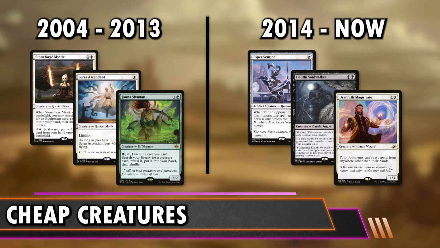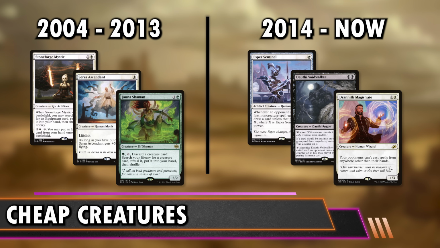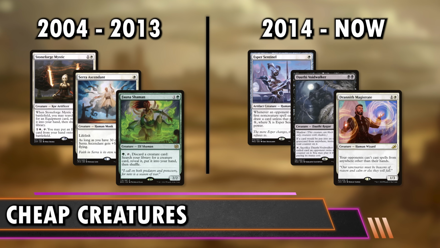I think Stoneforge, Fauna Shaman, they're very good for you, but I don't think they warp the game in the way that the other 3 do. Serra Ascendant does warp the game quite a bit, but it just can't compete with all 3 of the rest of them. So I think it's a New Decade winner there.